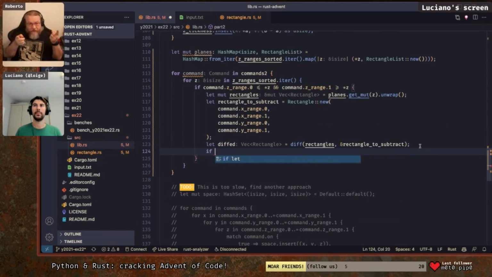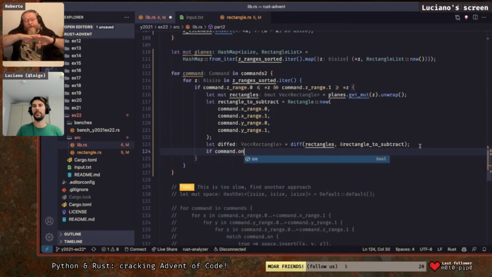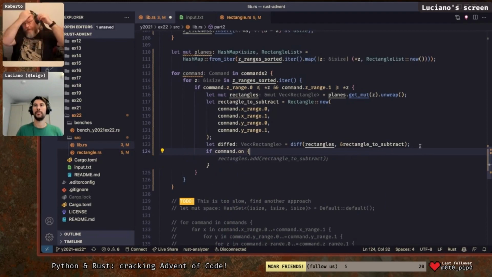Then if command on. And by the way, this makes sense because our diff is also slicing things down. So if there is something partially overlapping, it will be sliced first, then it's removed, and then only added once rather than adding it on top of an existing one. Yeah, because if we add on top of an existing one and we have a bug that does that, we will count that twice and the number will not match in the end.